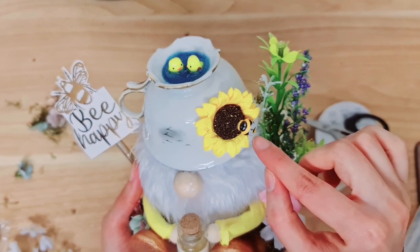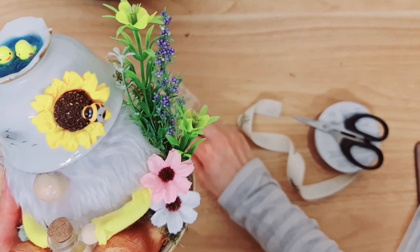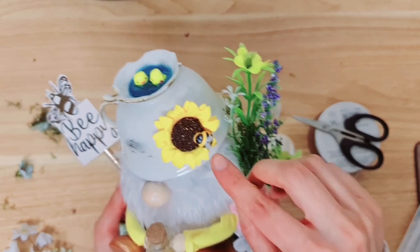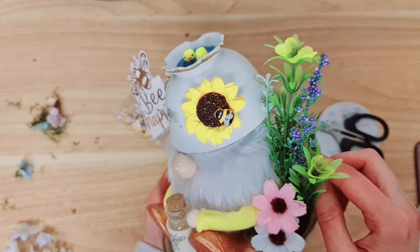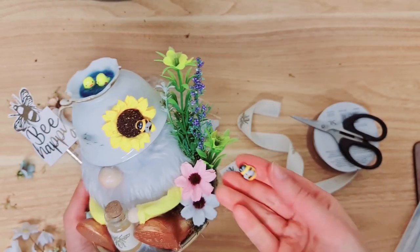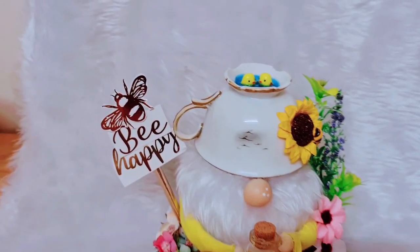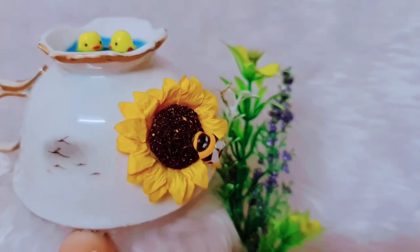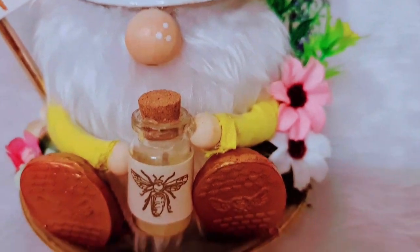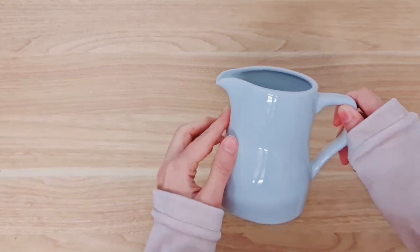I've added a little bee to the sunflower — they have printed wings that are white and flat. I wasn't really happy with them, so what I've done is added a little hot glue and it's made quite a difference. I've even peeled it up very slightly so it looks more like wings — that's a little tip if you use these, and they come in a pack from Amazon, very cheap. So we went from this teacup and saucer set to this cutie pie. He's a labour of love — definitely my favourite gnome I've ever made.